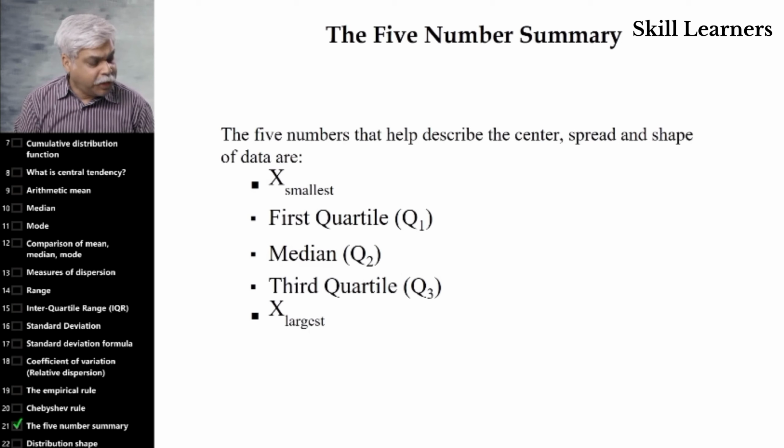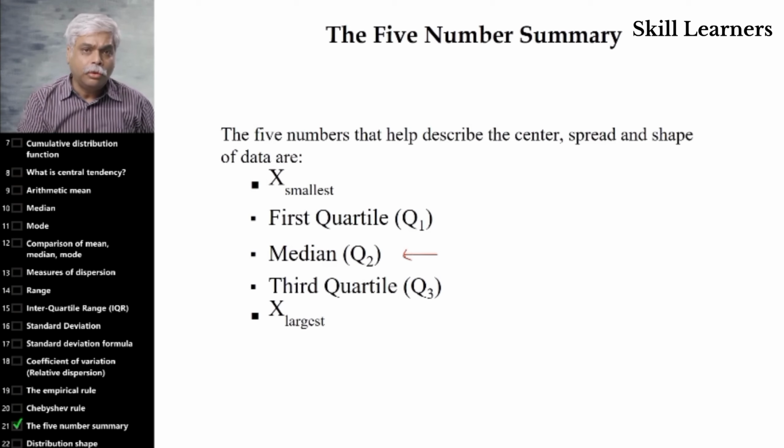Now, in certain ways, each individually is a measure of location, particularly the median and the 2 quartiles even. The differences between them are measures of dispersion. Q3 minus Q1 is interquartile range. Largest minus smallest is the range itself. But the 5-number summary is a useful thing to carry around to represent data. Even if you have 1,000,000 observations, instead of dealing with 1,000,000 observations, why not deal with just 5? That tells you a great deal.